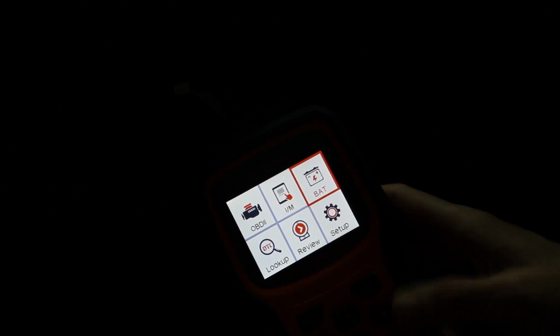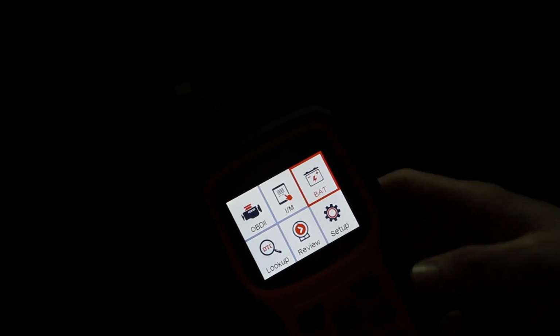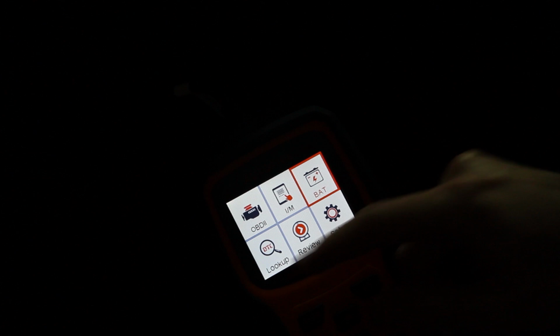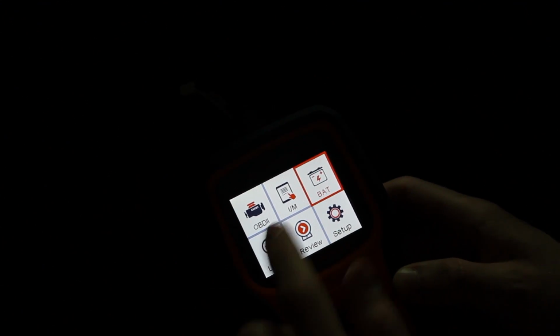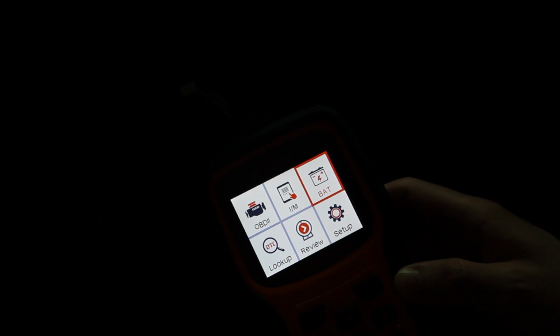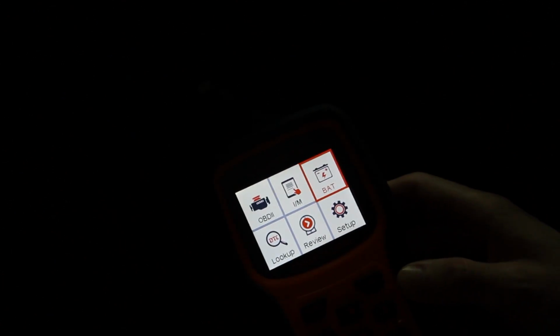This is the battery test. That's going to be how you test a battery. I'll go into that in just a second. That diagnostic trouble code lookup, it shows you the same information as what I just saw whenever I pulled up the error codes when I scanned the ECU, but that allows you to plug in any diagnostic trouble code you want to and look it up really quickly. So if you have, say, a friend who says, hey, I have a P0 whatever code, you can just quickly plug this into your car and look it up using this, which is nice.